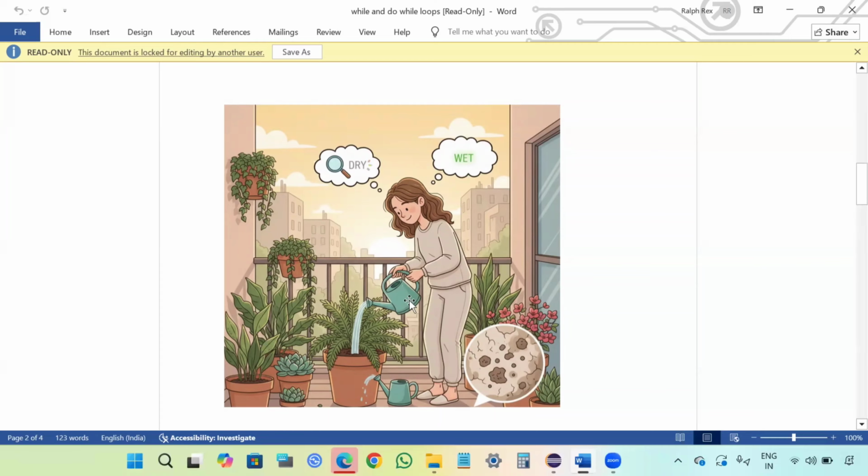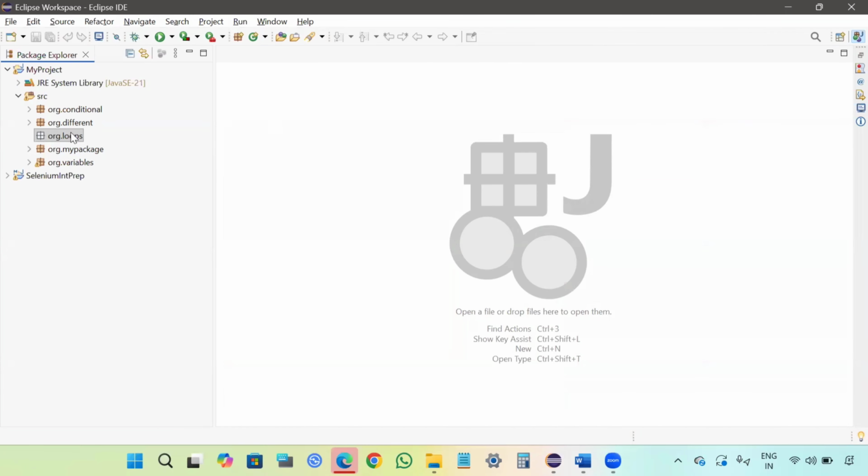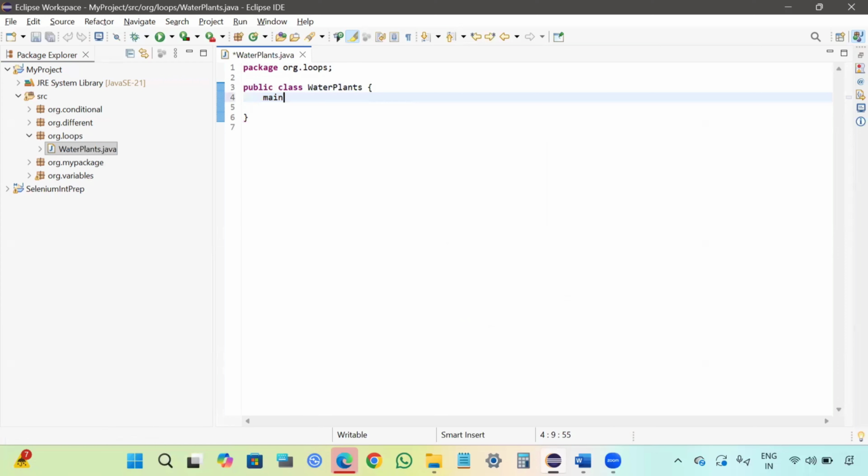Here in this example, there is a condition: the soil should be dry so that you can water your plants. Based on this example, we are going to create a program called WaterPlants. Go to Eclipse and create a new class called WaterPlants. In the main method, we are going to initialize one variable called soilIsDry.